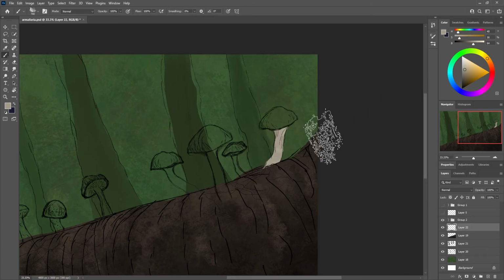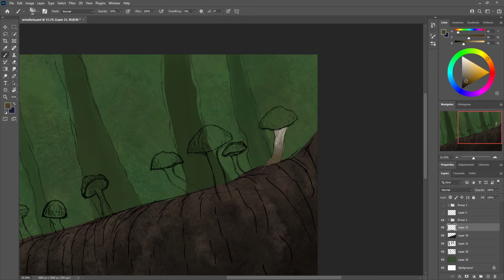So I'm looking at references. I see the stem is starting out this palish color, and then lower down it is fading to quite a pronounced brown. So I'm going to lower the opacity of my brush and bring this gradient in. But as you can see, I'm experimenting quite a bit because I cannot get the colors right in the first go, and that's okay, but I have a general idea of what the colors I'm looking for are now, because I'm checking my references, and I know which direction I need to be heading in. So after a few experiments, I will have got the flow down for which colors need to go where.